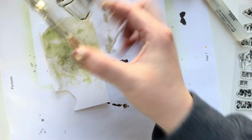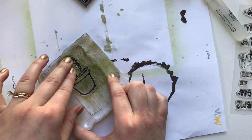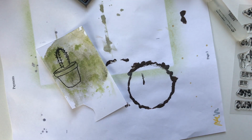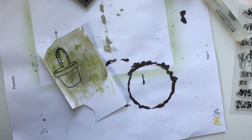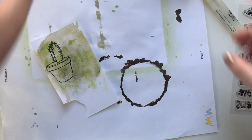Alright, so we have the cactus all stamped, and then I'm going to just put it on top. So cute! So I can cut that out now and use it in my Bible. Or I could write a verse next to it and turn it into like a little journaling card. So some neat ways to play with it. And I was going to do a process video in my Bible in this video as well, but it's getting a little bit long. So I think we'll save that for a different time, a different day.